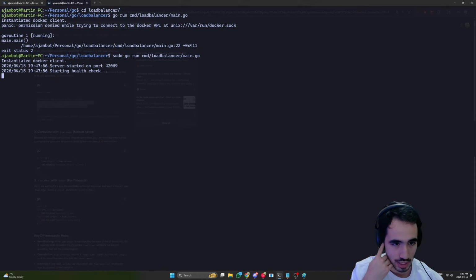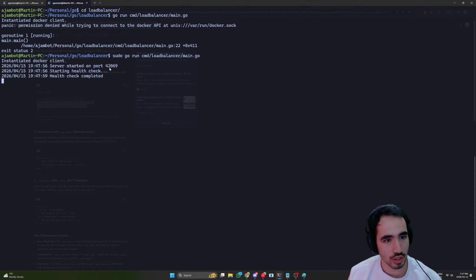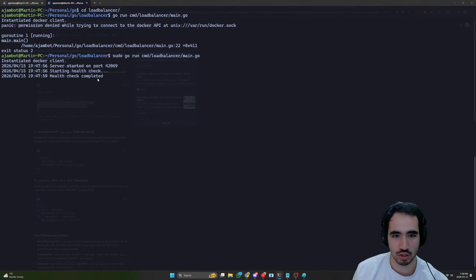There you go. So instantiated Docker client, server started, health check completed. So it logs here when it's doing the health checks. It takes like 3 seconds, and then it's gonna do it again in 20. So if you want, we can. I mean, no, it'll just show eventually.